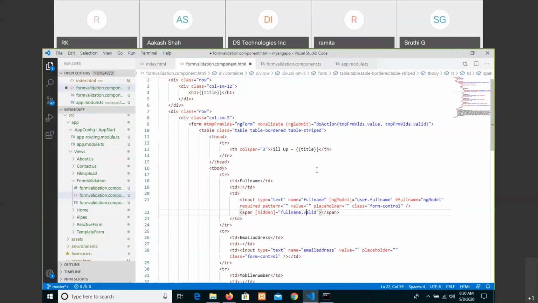It is just checking whether the user is entering or not, first point, and whether it is entered properly according to the given criteria. Both the things it will check.